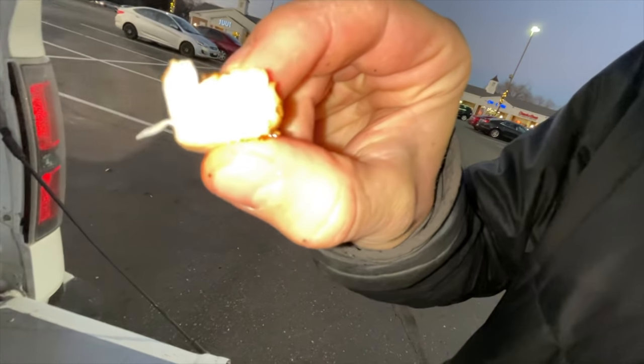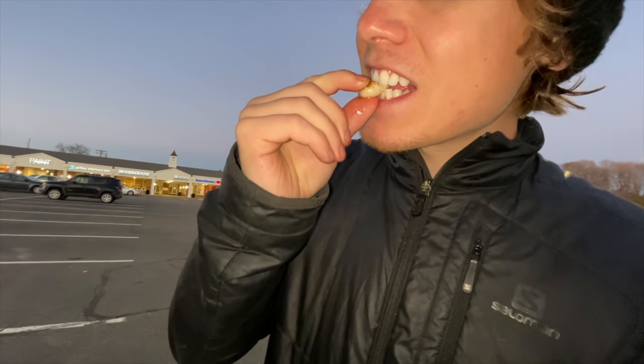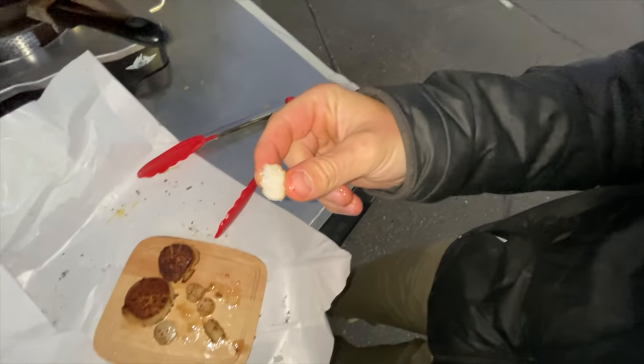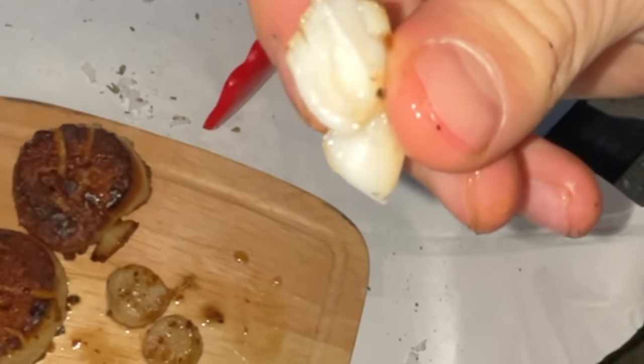So you can see what I'm saying though. See how the meat pulls apart like that? That's exactly how the texture was on the walleye meat. No, it doesn't compare. These are so much better.